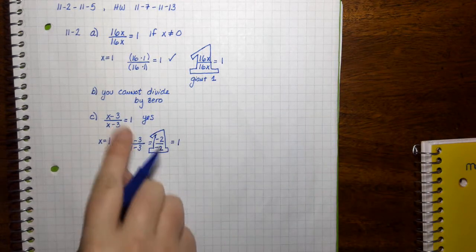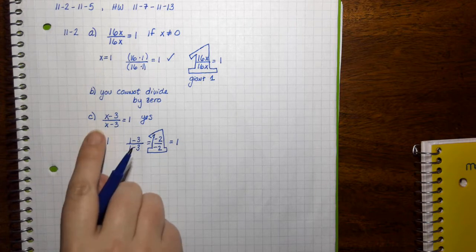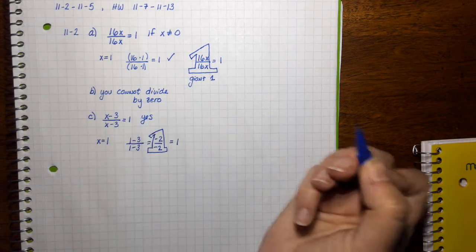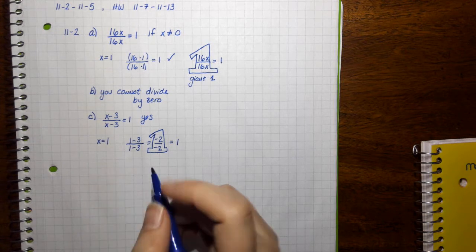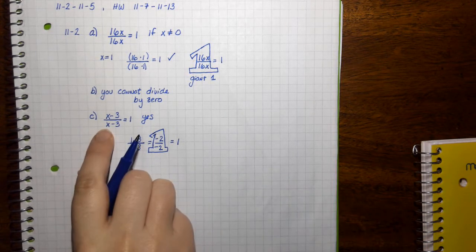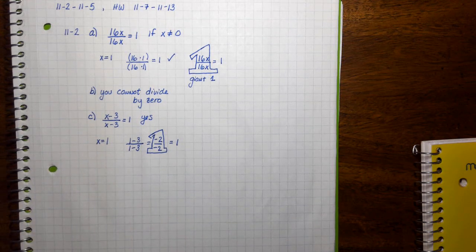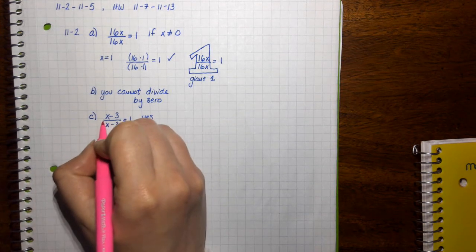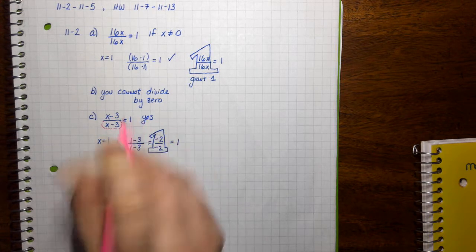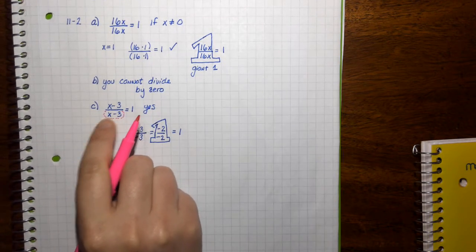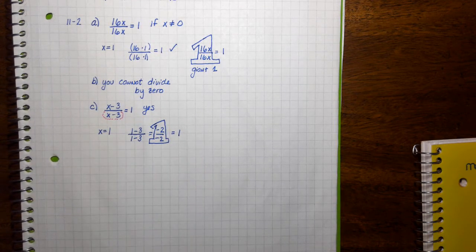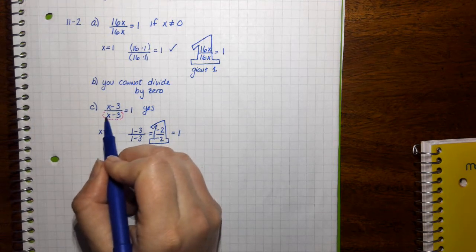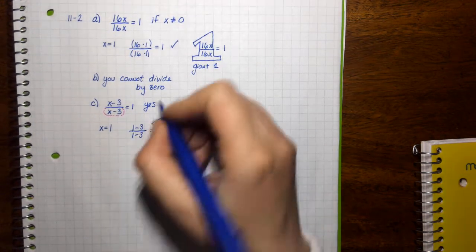Okay, we're not going to do this every time. When we get further on here, what we're going to do is end up canceling those. But yes, this does equal 1. And what value of x must be excluded? Okay, so what we want to do is look at the denominator only. So this is the part I'm interested in because I cannot divide by 0. I can't have 0 in the bottom. 0 on the top's okay. 0 on the bottom's not okay. Okay, so what value would make this 0? And the answer is 3.